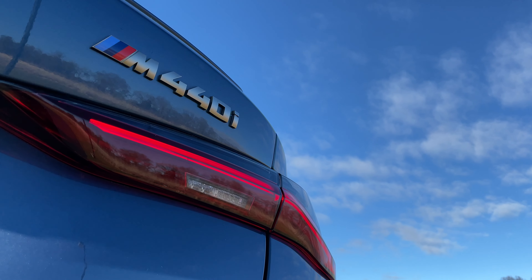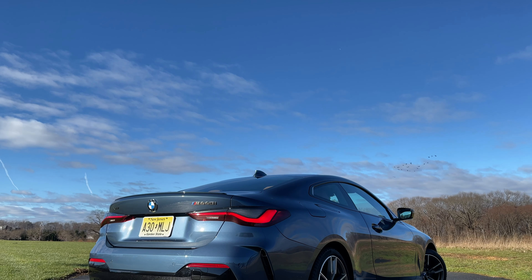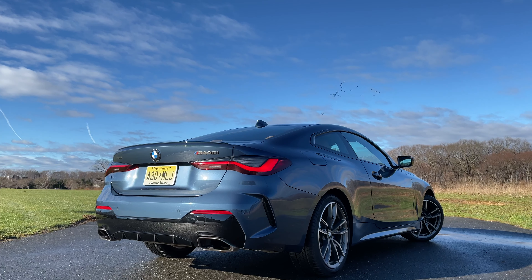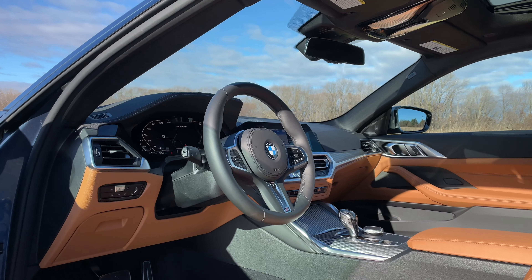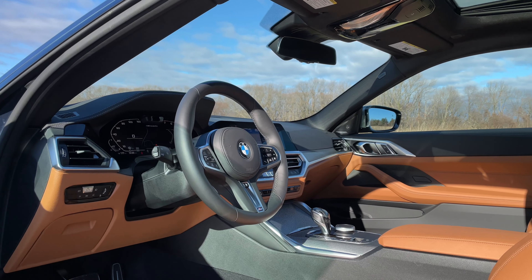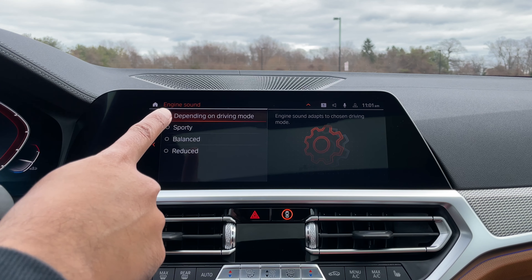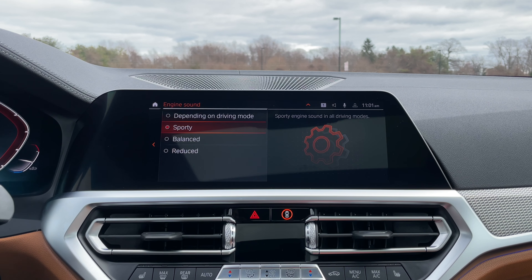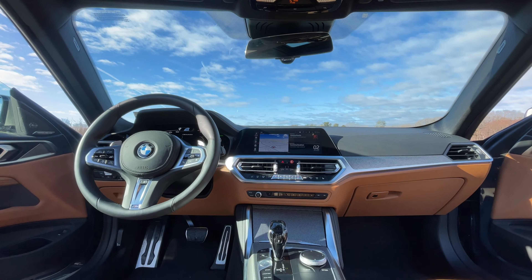Of course, you're probably thinking: why are we suffering here in the United States? Well, automakers can design louder exhaust for specific markets, but it's just too expensive for them to do so. So we have to live with this. And that's another reason why automakers are pumping fake engine noise into the cabin. If you go into the general settings of the M440i, you'll see a setting called engine sound, and you can set it — depending on drive mode — to sporty, balanced, or reduced. The engine sound coming into the cabin in the M440i is definitely not as exciting as the one on the M340i.